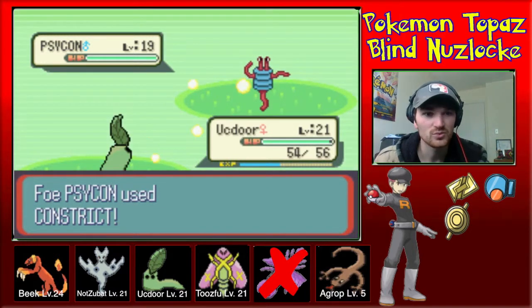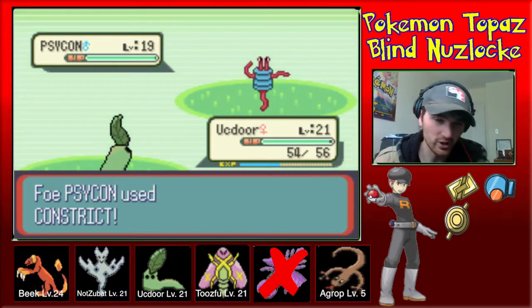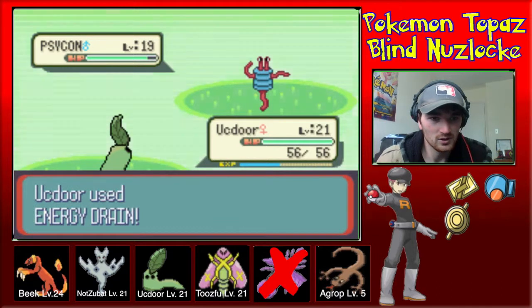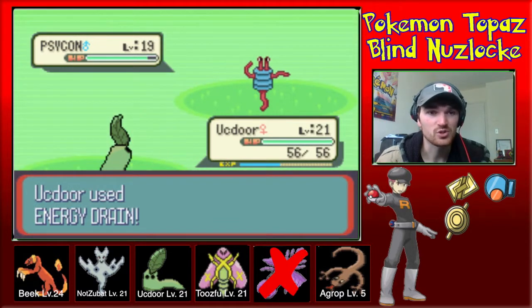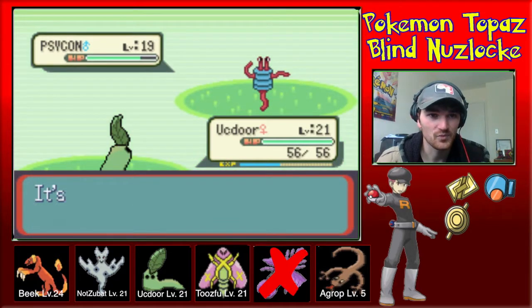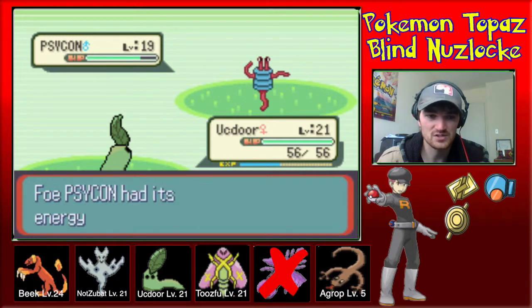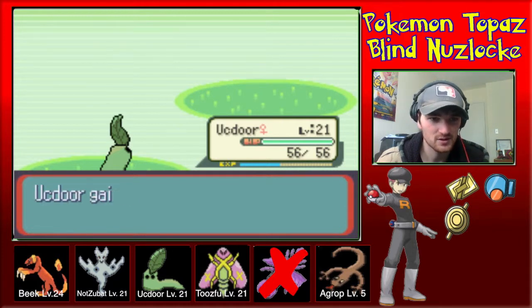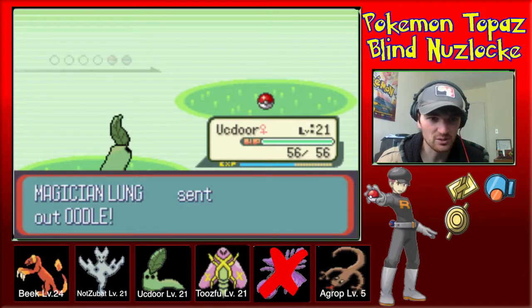But I guess we'll find out. We should be okay. I think we're gonna be okay. We should be fine using Ookdor, who I wish would evolve sometime soon. Oh, not very effective. I should have seen that coming. So, as it turns out, there's no PP left for Energy Drain, or whatever it was called. There's just nothing left. What is your second Pokemon?